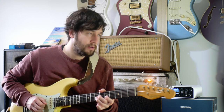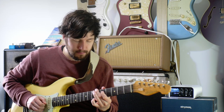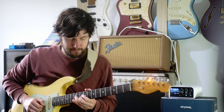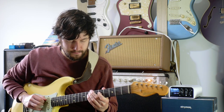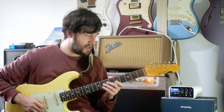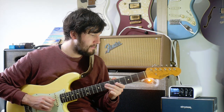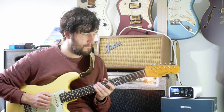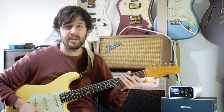The one little change that I've made is just to tame some of the 6K EQ, just to give it a rounder feel. Obviously you could turn that off if you wanted. And basically that's going to give it a bit more presence and a bit more of that direct feel.